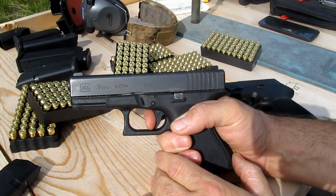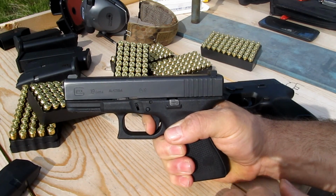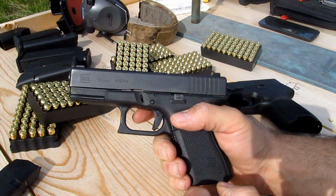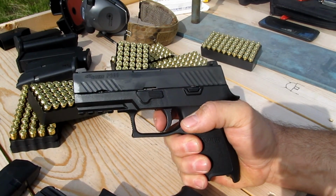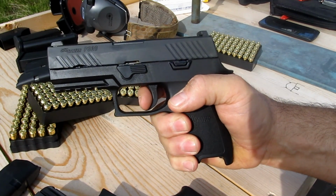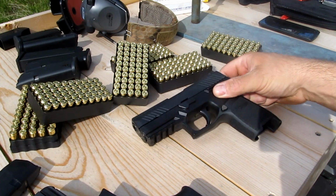You have to take up everything before it goes, and then you reset. That's a lot of movement. Now look at this Sig P320. You take it up and there you hit a wall and then it goes right off. Reset. I think that would be a big advantage, the Sig trigger over the Glock.